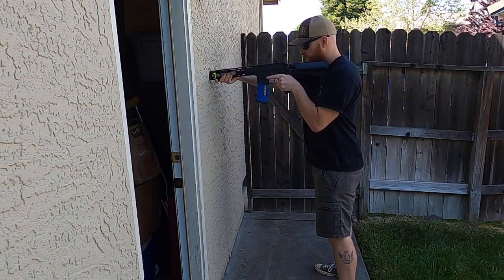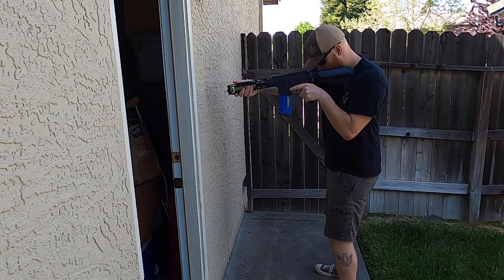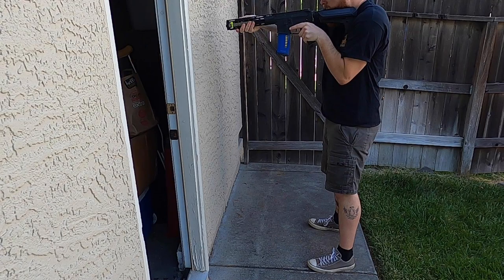A quick way to get some adequate distance is to just put your gun against the wall and push off a little bit, and that should be about the minimum amount of space you need. Notice here in this position, I'm not too close to cover, I'm not too far from cover. My muzzle is about maybe 6 to 8 inches away from the wall. This is a good place to work from.